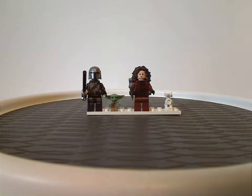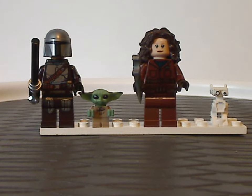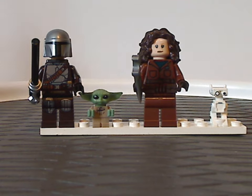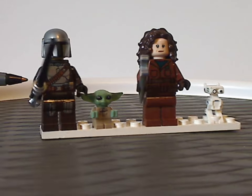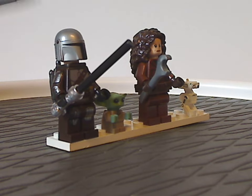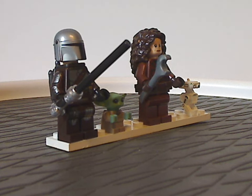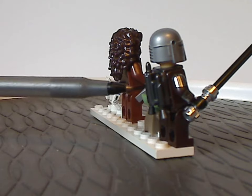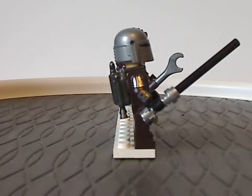So, on to the minifigs of this set. From left to right, first is the Mandalorian himself, with all the printings the same as they've been since last year, wielding the Darksaber that still doesn't have the distinctive shape it's supposed to have, just as it was last year in the Imperial Light Cruiser. And also, like last year, he has the jetpack right there, but it's in a dark pearl gray instead of a light pearl gray.